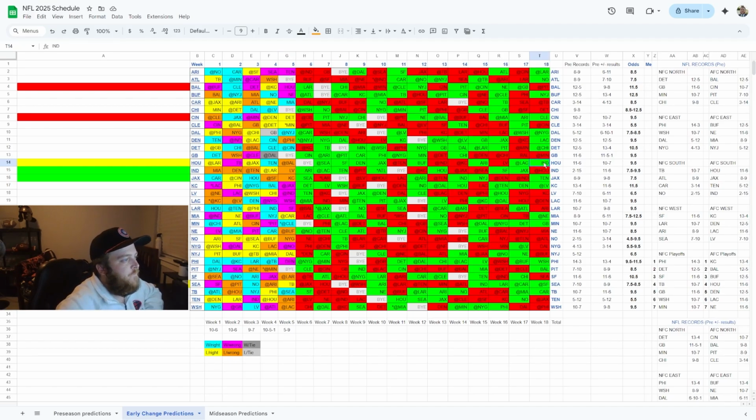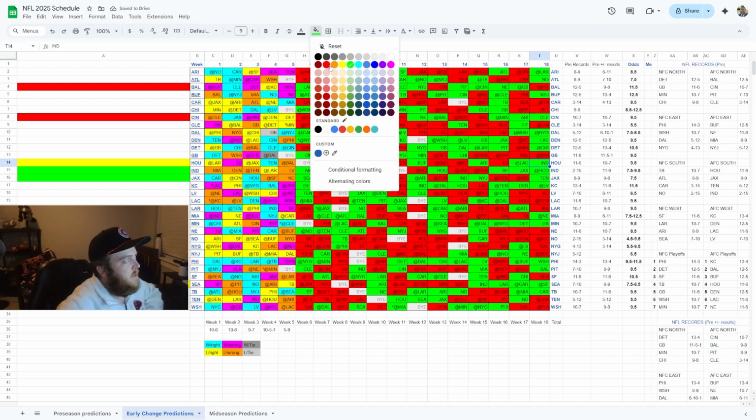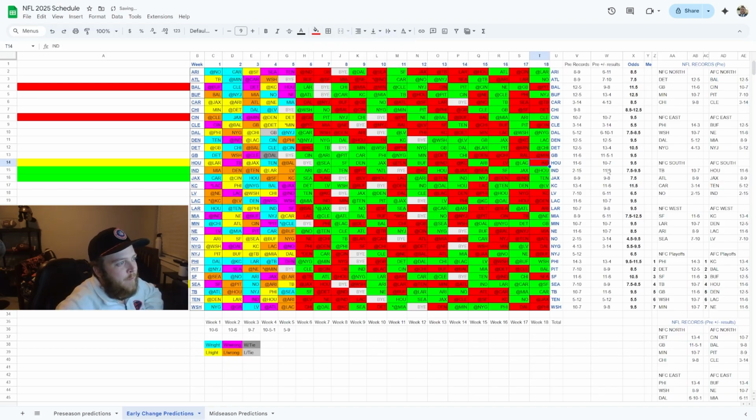So for the Colts, I'm going to change this to a win. I've got the Colts sweeping the Texans this year. That might be a little rich, might be a little bit of recency bias, but even if this ends up making me slightly wrong on the Texans here, I'm willing to do it for adjusting my picks for the Colts here.